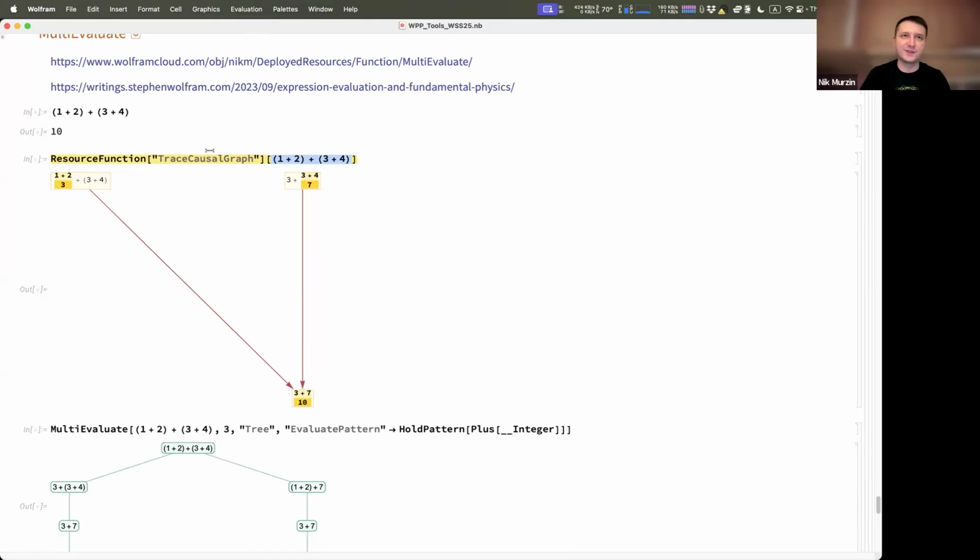It's a nice example of a real-life singleway causal graph, where you don't think about hypergraphs being rewritten, but rather some particular code being run by some underlying kernel, in this case the Wolfram Language kernel. And this shows you that you can evaluate two space-like separated parts of the expression. These events would be space-like separated, so there's no causal dependency between them. You can either evaluate this part or you can evaluate the right part.